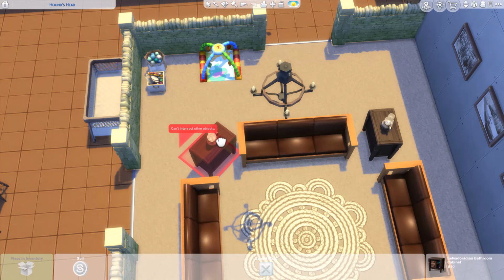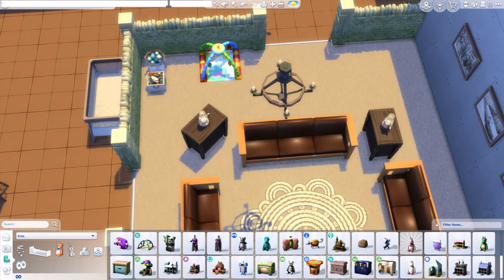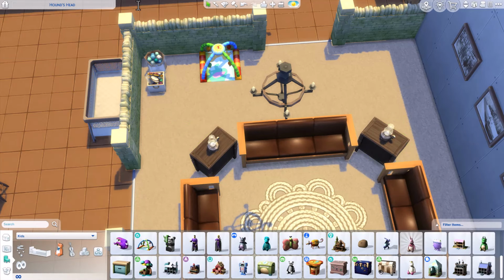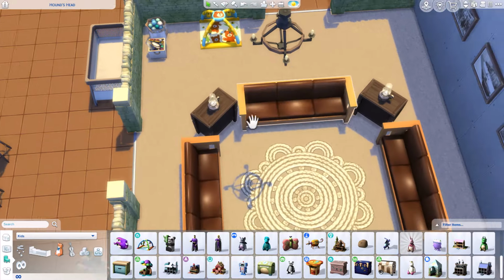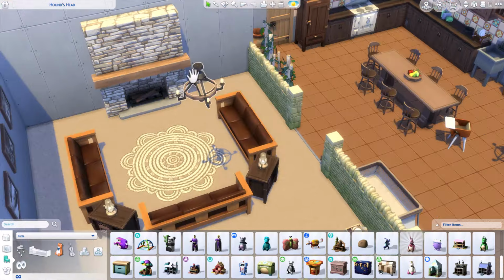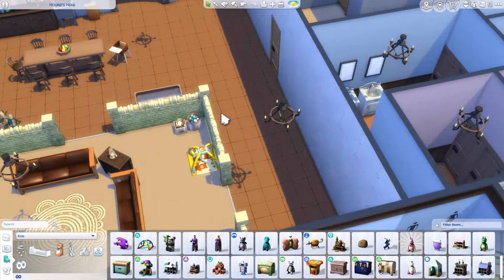Here I'm making up the living room, and I'm trying to make these fit, so I had to move objects around to get them in there properly so they didn't look so far out. And then I added a couple of little things for the kids to do while their parents are sitting here, maybe reading a book or telling stories around the fire.